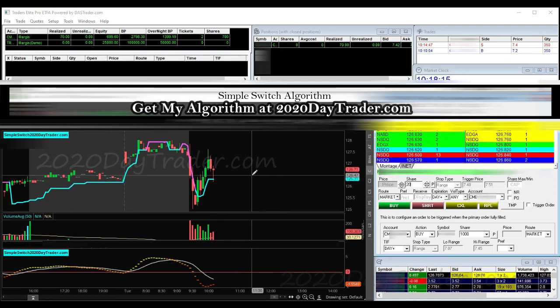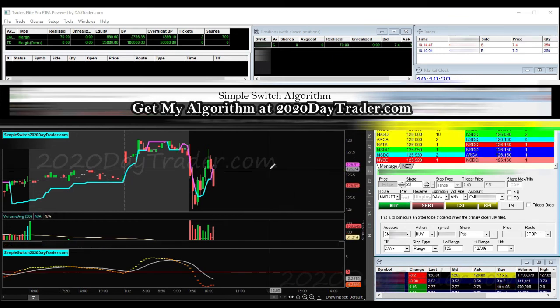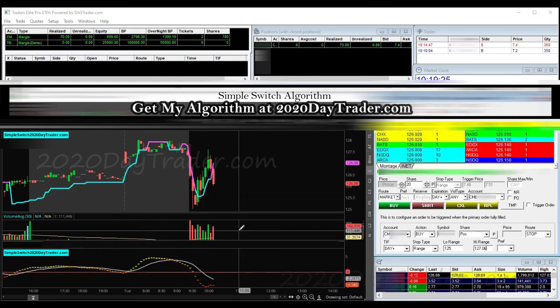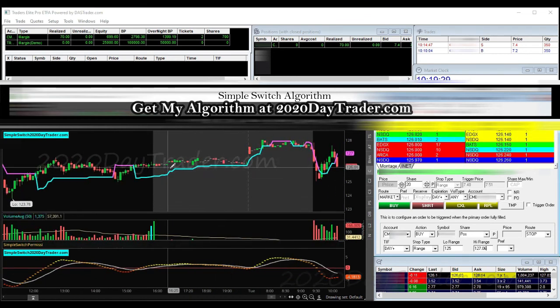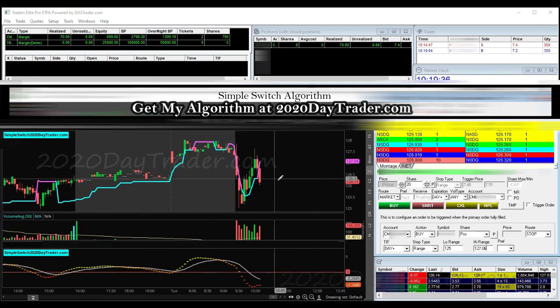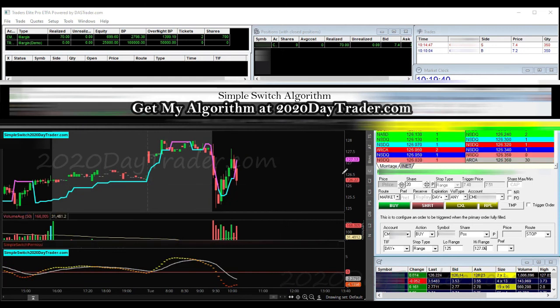We'll wait and see if Roku is going to switch or not. Roku is switching but I still have 40 seconds left — not going to jump in early. If it stays switched, we have permission to buy Roku. There was a gap up today, gap up sell-off maybe. We're going to buy this once the 20 seconds runs out. Five seconds left — we're going to short it, market, 20 shares. We're in Roku.